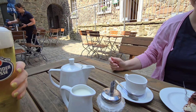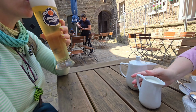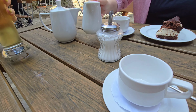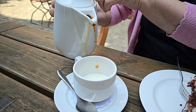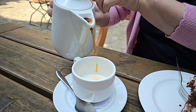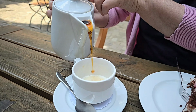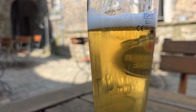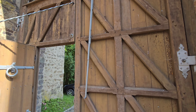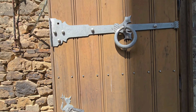So, enjoy the rest of our trip here, as we finish off lunch and then we head through the beautiful forest. And I might add, we were very lucky. We had absolutely spectacular weather. It was perfect weather for hiking. So it was only around 15 or 16 degrees, but beautiful and sunny. So really lovely time. So yeah, I hope you get to see it one day if you're in that region of Germany.